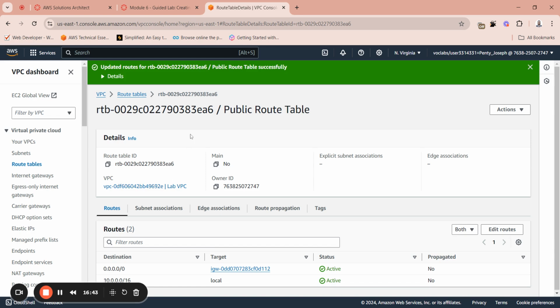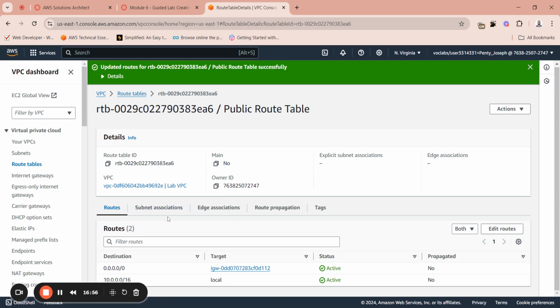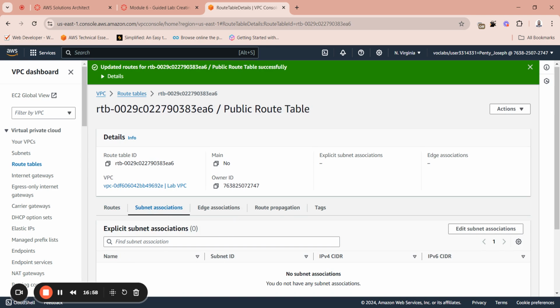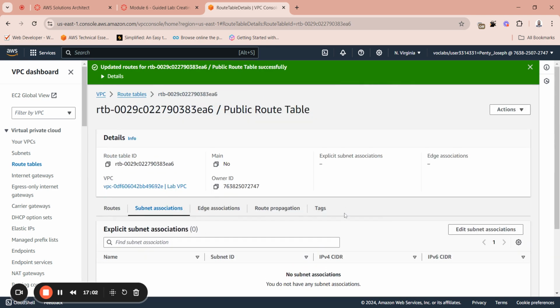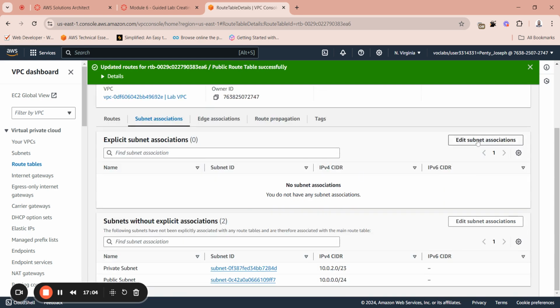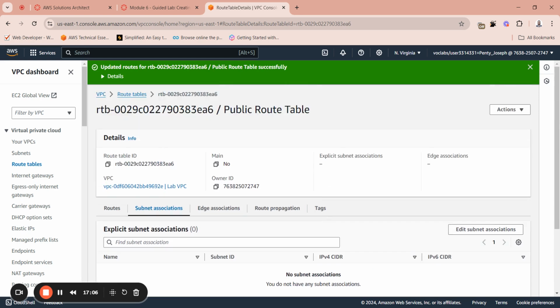Now, because this is a public route table, we need to associate it with the public subnet. Right now it's not associated to any subnet. So let's associate it to a subnet. Let me go back and take you through this again.